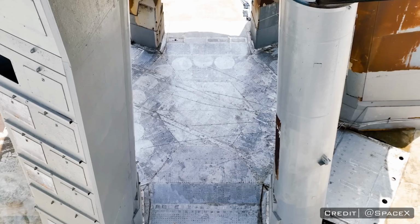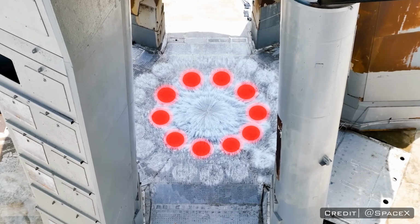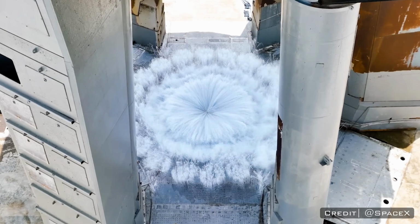Anyway, back to the overhead shot, I should also mention that there appears to be a large concentration of water jets in the positions where the inner ring of 10 engines are located. In the center of the plate is where the highest concentration of holes are found. Essentially, this is designed to be the area where the greatest volume of water will be exiting from.